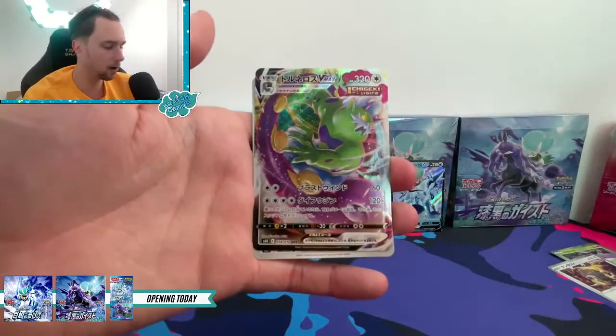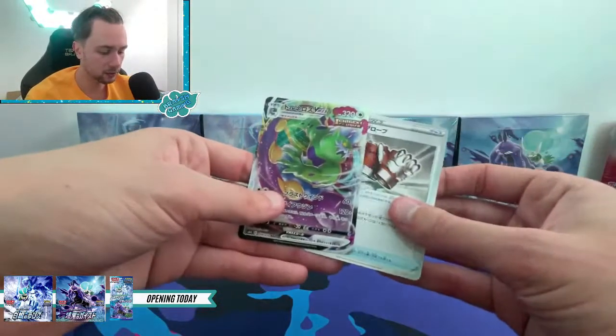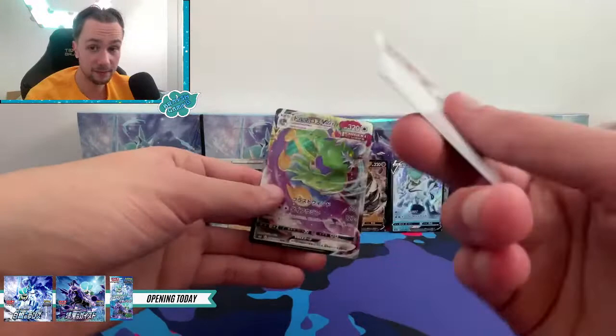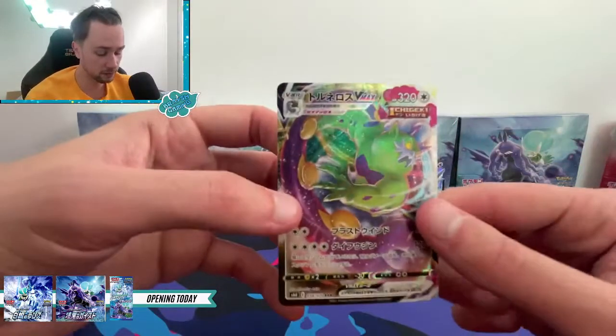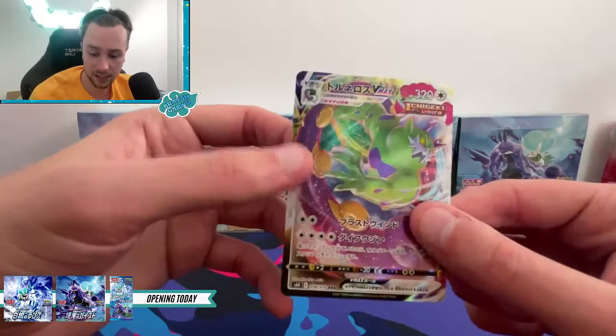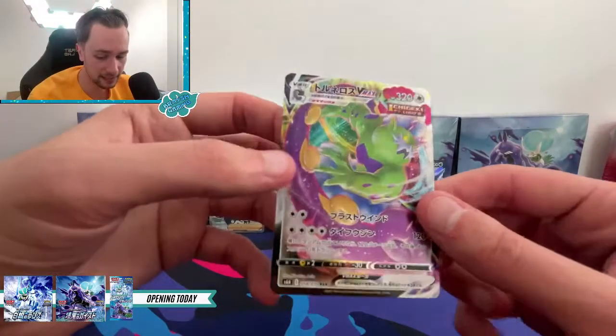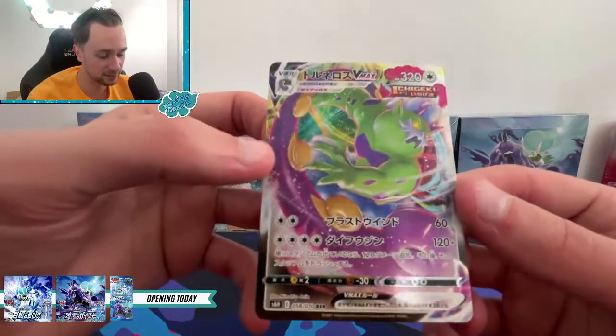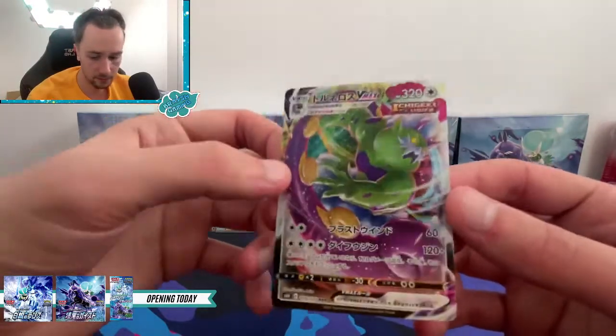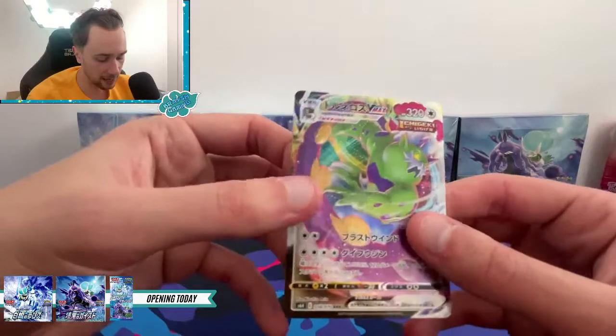Oh, we got the Tornadus VMAX. Not the one we wanted. We got more gloves. Fantastic. But we have the Tornadus here, which I know Saturnine Bear is going to be very pleased with, because this is a Mitsuhiro Arita Tornadus. Tornadus in a pack. It's nice.